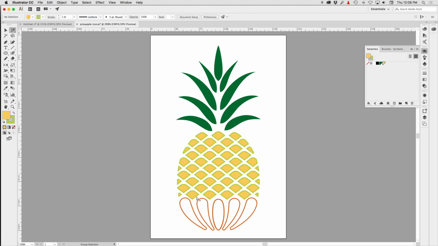So keep in mind we have two basic attributes. There are other color attributes which we'll talk about in another video, but right now we've got a solid fill color and a stroke color that we can apply.